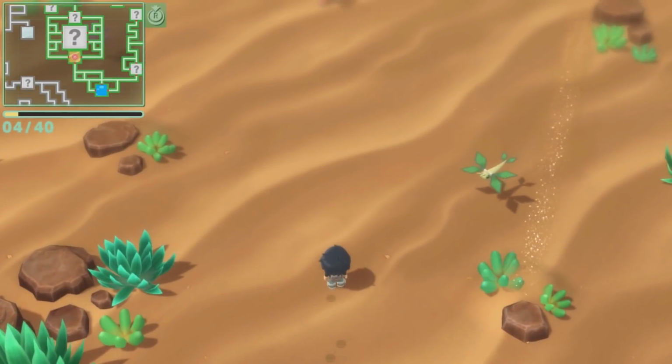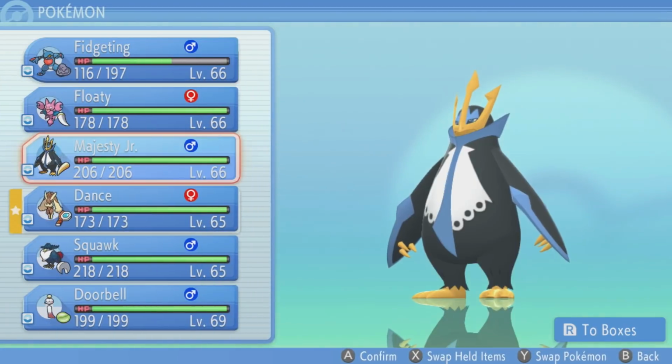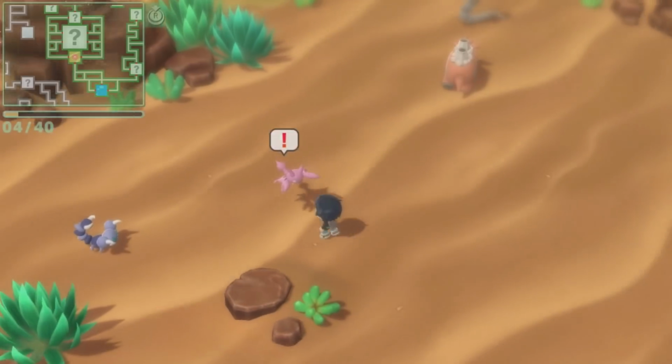So yeah, look at that! There's a Vibrava, there's a Gligar. Oh hey, you know what? Gligar might not be bad, because if it has a really good egg move, that'd be nice. Could do that before evolving my 1.